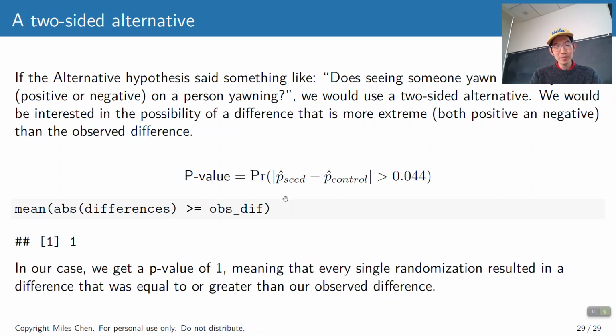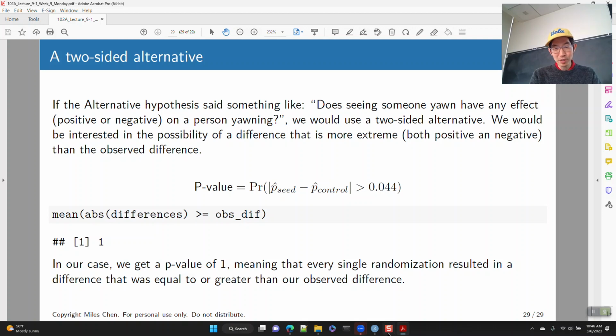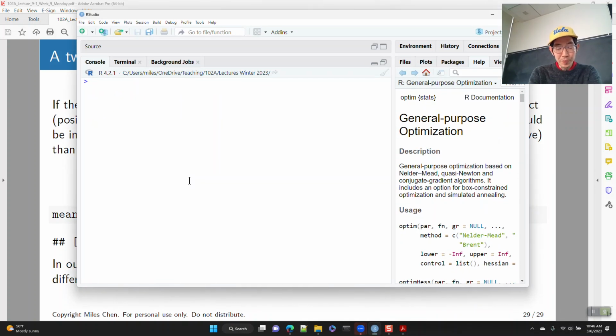And I want to illustrate this just by looking at the values, right? So the proportion we got was 10 out of 34 minus 4 out of 16, right? We got this difference of 4.4 percentage points. And if we just say we have a total of 50 people, 34 in group A, 16 in group B, and 14 people are destined to yawn, what are the other splits that we could have, okay? So I could do 9 out of 34 minus 5 out of 16, okay? And if I do that, I get negative 0.0477, okay?